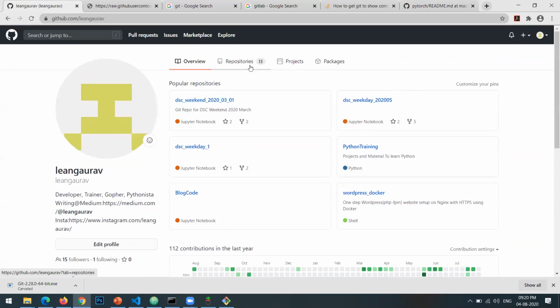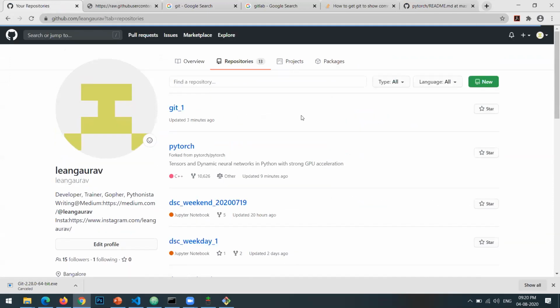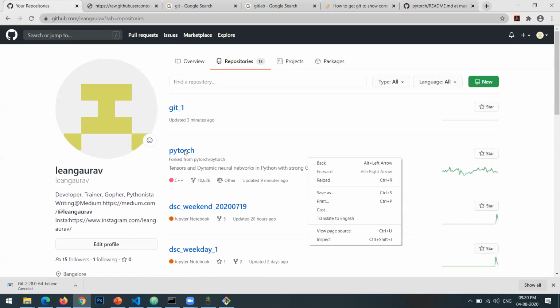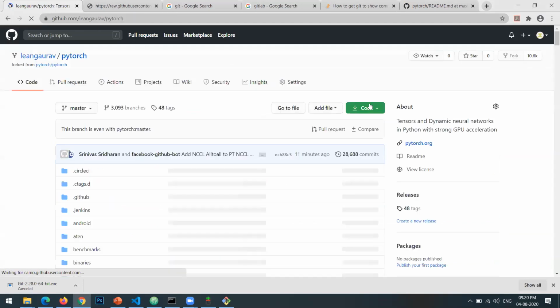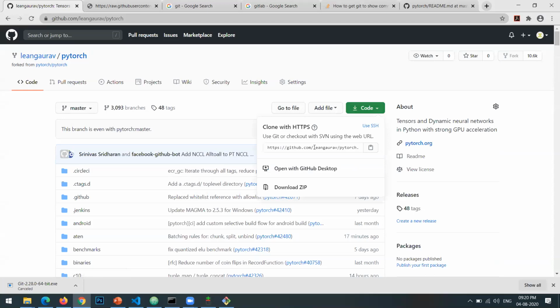And if I go to my clone, or my fork, is it listing over here? Yeah, so now it shows PyTorch, and it says that it's forked from this place. But if I click on this repository and check the clone URL, you can see that the URL is different. It has my username in the middle.